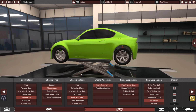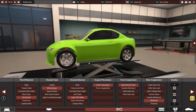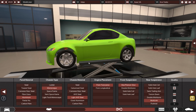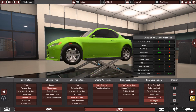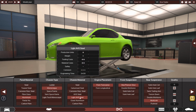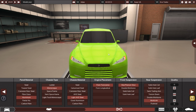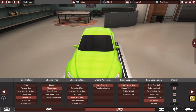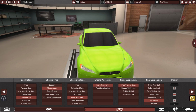As you can see, this is the car that I've chosen, this coupe. So it's a city car, a city car slash eco slash sporty at the same time. It's a perfect combination for a city daily driving eco coupe. This is the chassis that I've chosen. It's an aluminum panel material with monocoque chassis type, light, advanced high strength steel for the chassis material. Front transverse is the engine placement, which means the engine is sitting not longitudinal, not in a long line, but in a wide line.